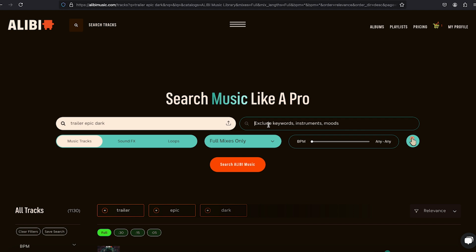So rather than digging through all those, I'm going to go back to the music, which I can't play you for copyright reasons, and to help find us stuff that matches, I'm going to add what I know I don't want in this music in order for it to match best with what's already there. So there is no guitar in the reference. There is nothing holiday related, nothing country influence. There are no hip hop beats. It's not particularly synth heavy.